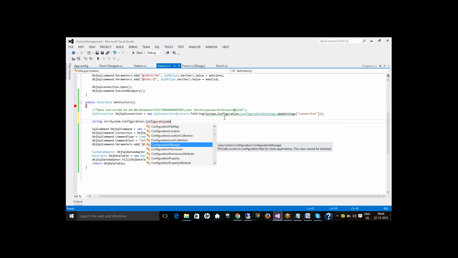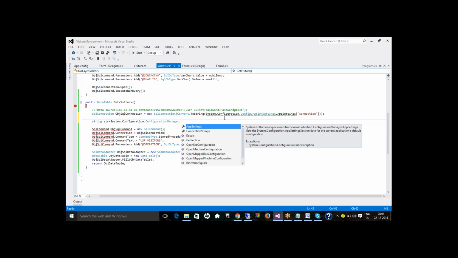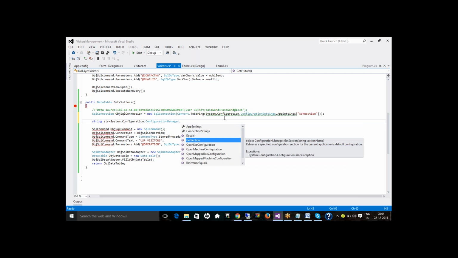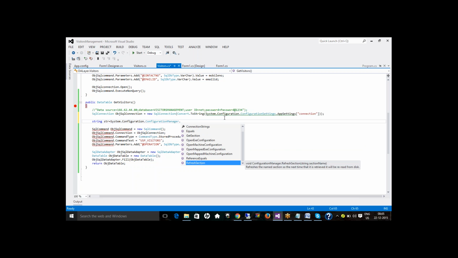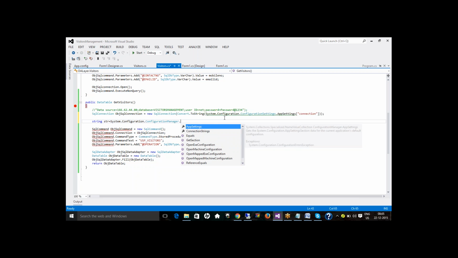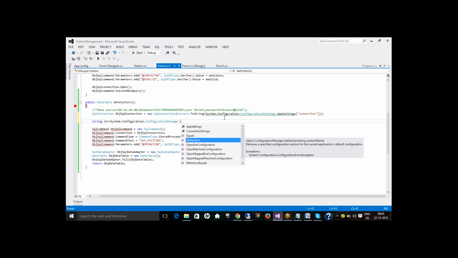Configuration manager. Explain section. Configuration errors exception. Object configuration.